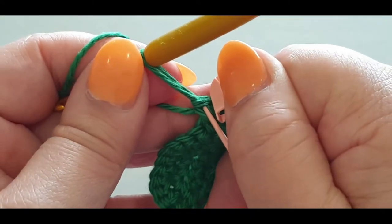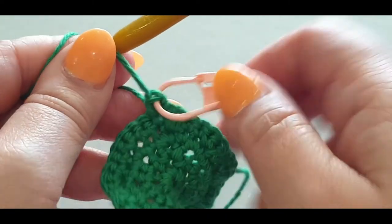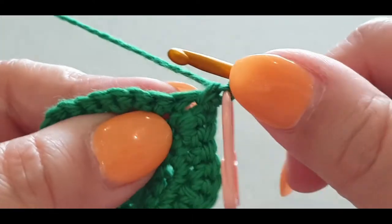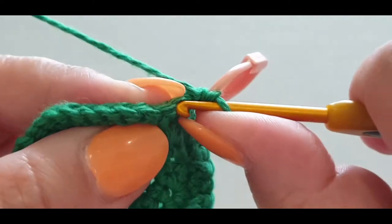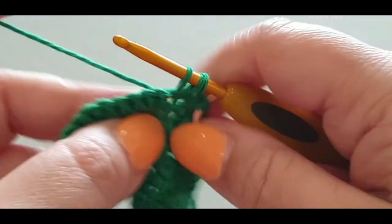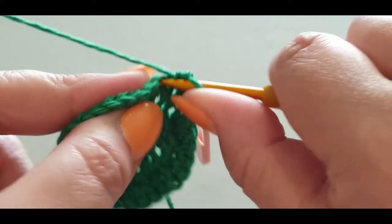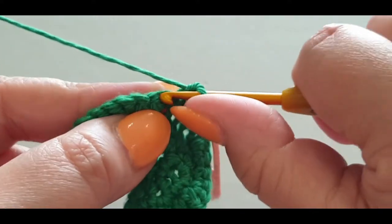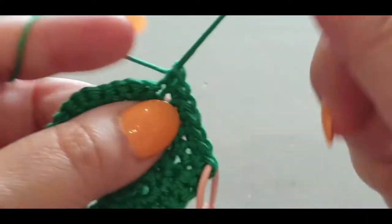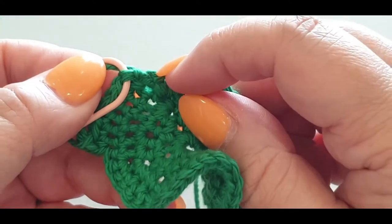And this row is a very basic row. Remember, you should have 48 stitches in the round. All right, so when I say basic, I mean absolutely basic. In every stitch, you are popping one single crochet. That's it, just one. Your job is to just do your one single crochet in the round until you get to the end of the row. You should not be increasing. It should be just the same amount of stitches at the end of the row. All right, so head off on your own, do your single crochet in every stitch, and I will meet you back here once you're done.